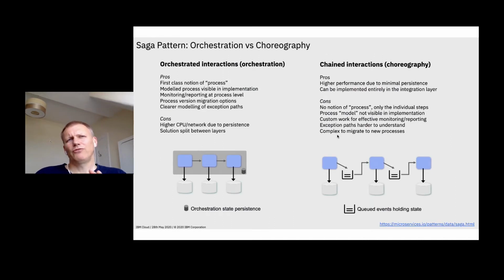So I didn't want to finish with the patterns without mentioning the Saga pattern, although this deserves a much longer conversation in its own right that really steps into other disciplines than just integration. The Saga pattern is really a way of performing interactions with multiple systems and coordinating those, and there's two different styles. Orchestration, where you have a first-class concept of the process, and then there's choreography, where you have a chain of different interactions that don't know about one another. They know what to do, but they put things into a temporary storage, like an event log or a queue, and then pass it on to the next one.